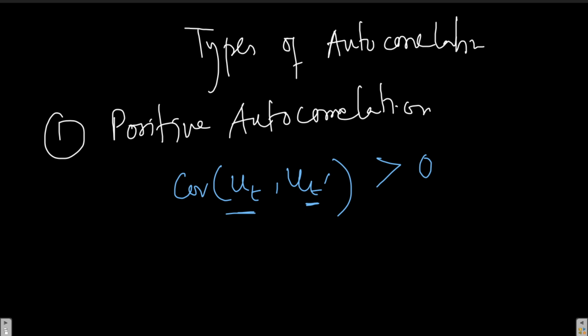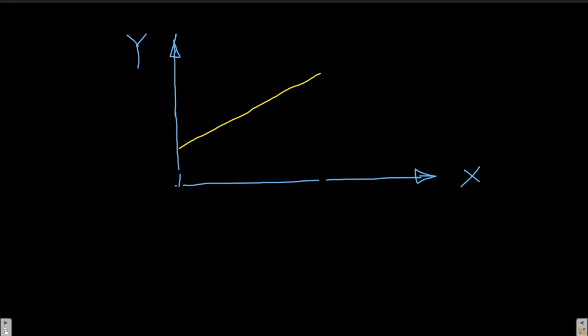So to illustrate that, let me actually draw this. Let's say this is my independent variable along the x-axis and my dependent variable along the y-axis. So let's say this is my x and this is my y. Let's say only x is determining the y, and then I have my regression line. Let me draw my regression line with a different color. Okay, and then let's say we have our error terms. All right, let me actually plot these errors.